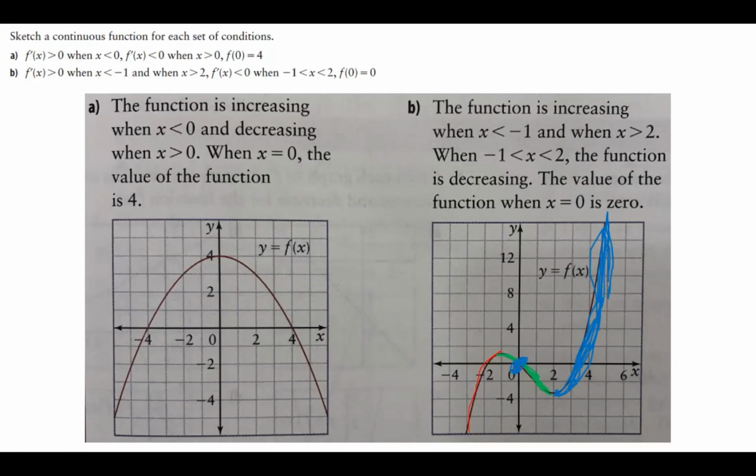Of course, the exact shape of the function does not necessarily look like this. Okay, this is just one possible solution. There might be an unlimited number of solutions. For example, you can also draw straight lines like this. Okay, that's also fine. Straight line, straight line, straight line. That's also fine. Okay, any questions?